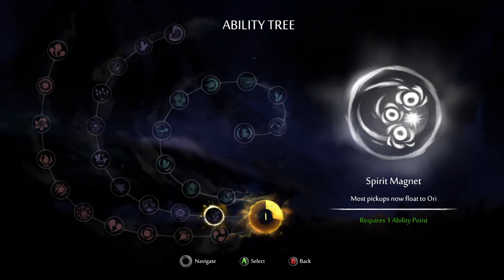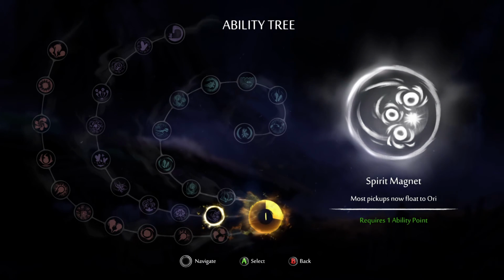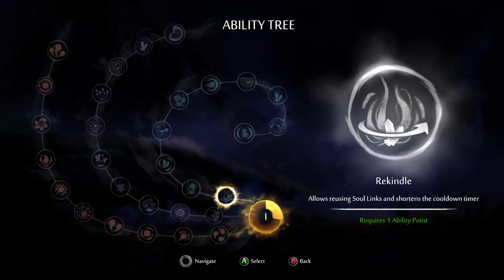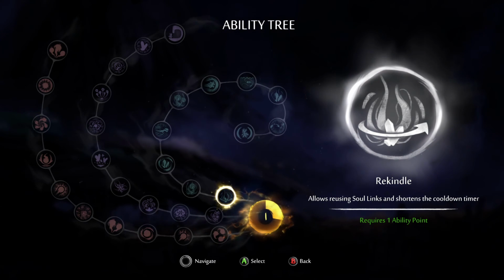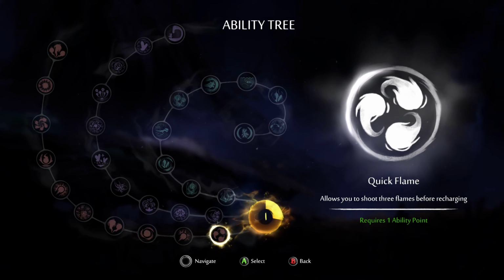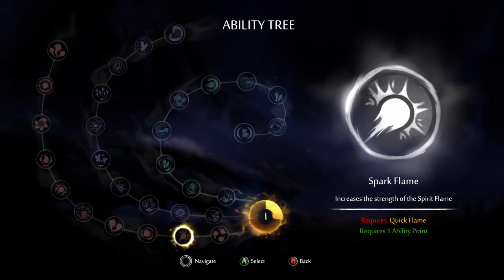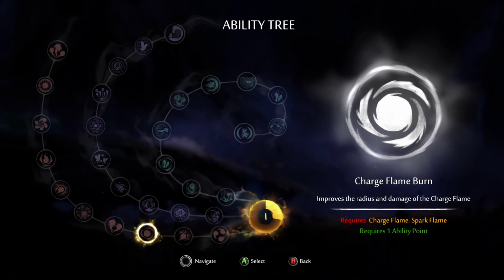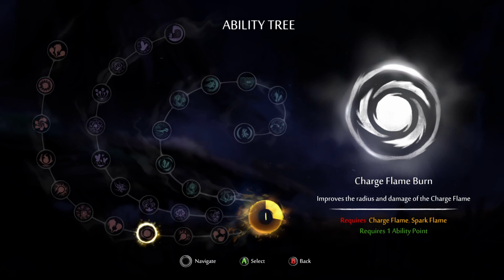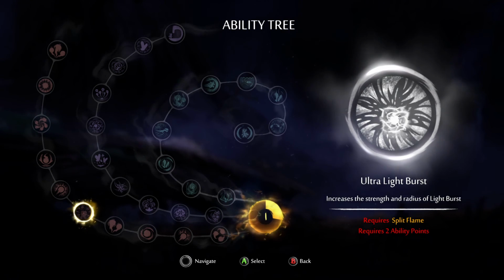So we could get most pickups now float to Ori, which would be kind of effective. Allows reusing soul links and shortens the cooldown timer. Or quick flame allows you to shoot flames before recharging. So you have an aggressive path here on these curls of what seems almost like a three-tailed creature. Let's see.